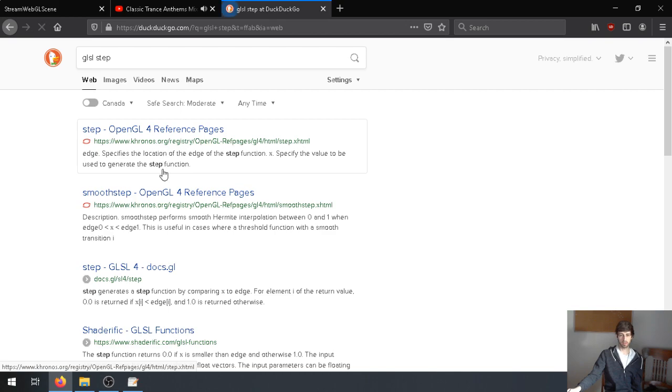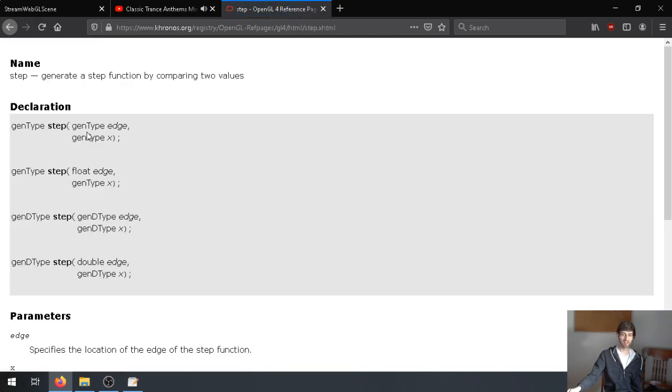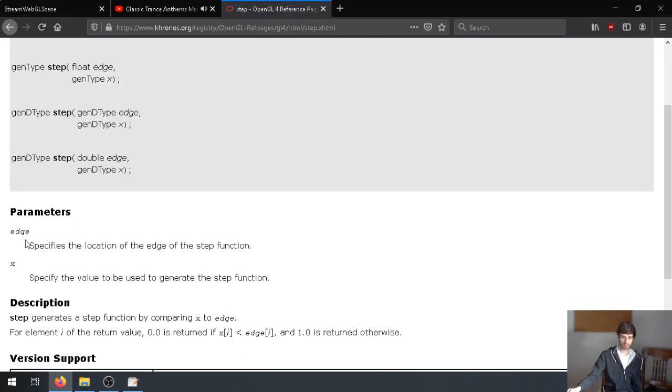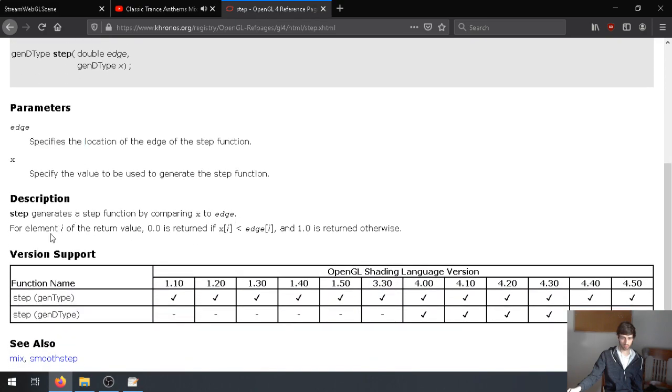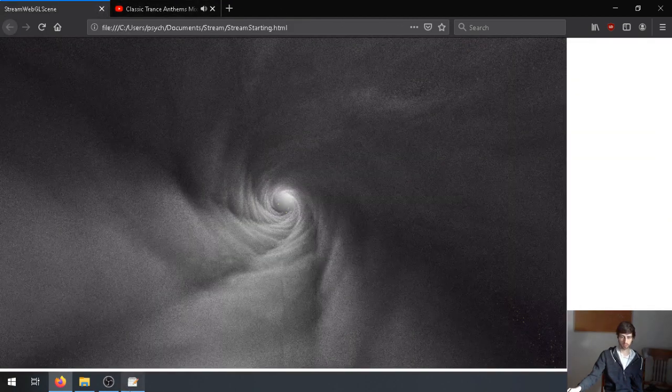GLSL step. I swear to God, once X gets over the edge, it returns 1, right? 0 is returned if X is smaller than edge. Yeah, okay, so 1 if X is bigger than or equal to edge.